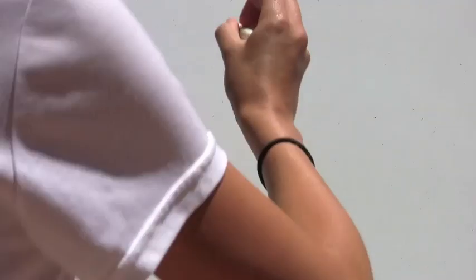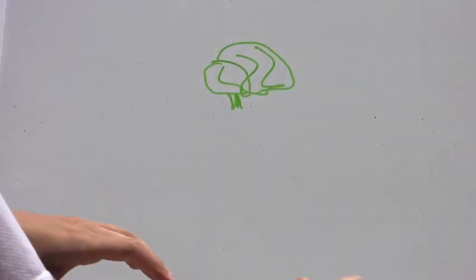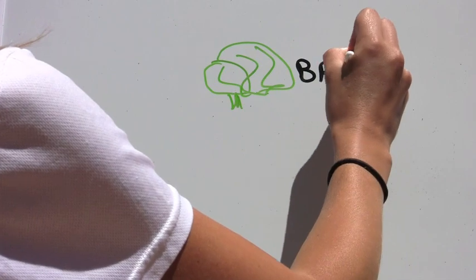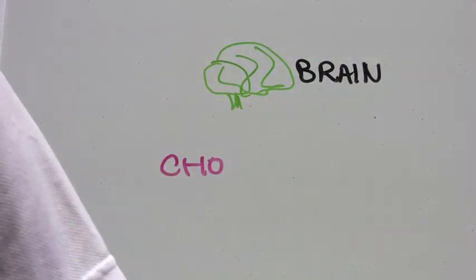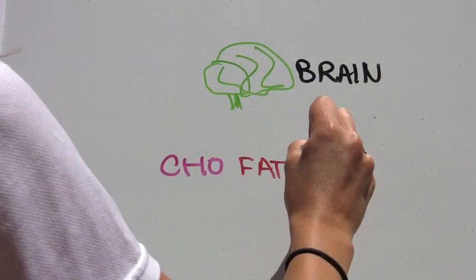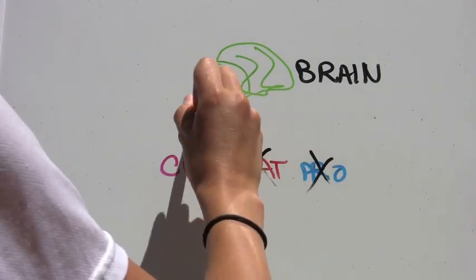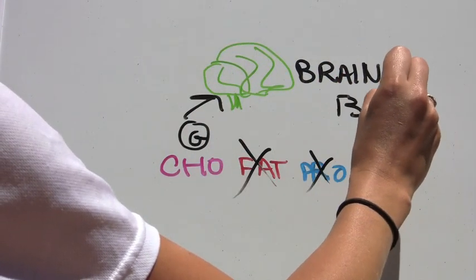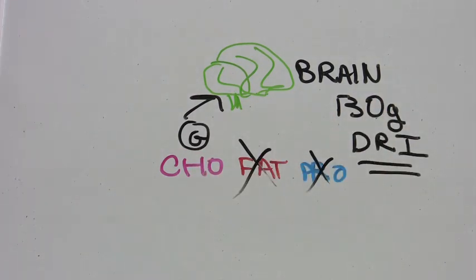The energy yielded by 1 gram of carbohydrate is 4 calories. The RDA for carbohydrates is 130 grams a day. This is the very minimal amount needed to support brain functioning. The brain is a big user of glucose, and although other tissues are able to use the other macronutrients for energy, glucose is the only fuel the brain accepts.